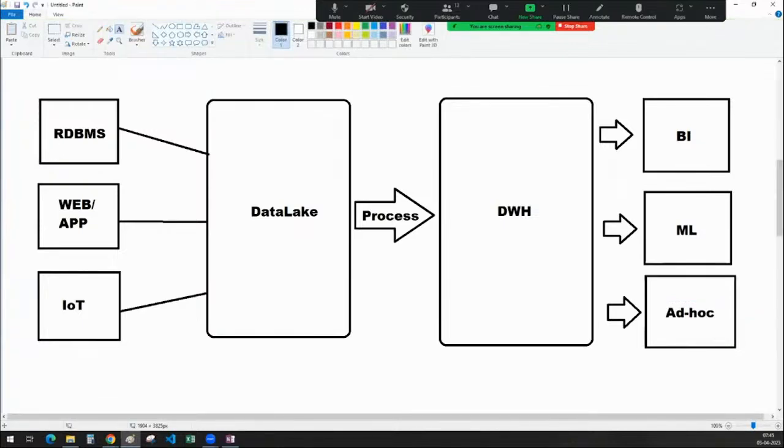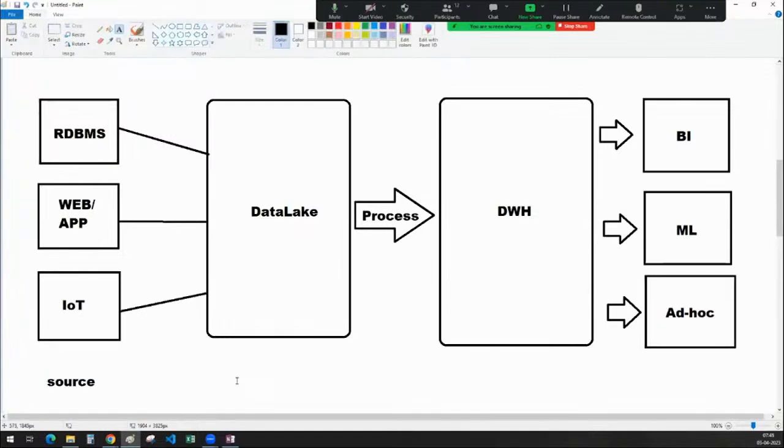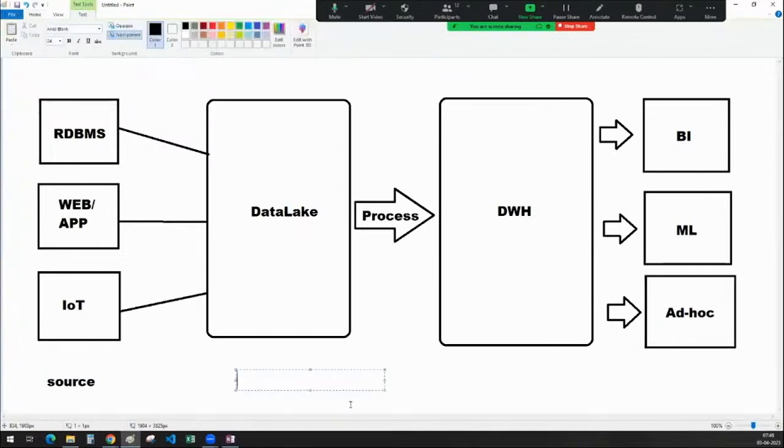Okay, so this is what a typical architecture of a data world is, guys. In data engineering, at a high level, this is what we do. We will be working on an ingestion process. Here it is a source, guys. From source to the staging or data lake, people call it a storage layer.